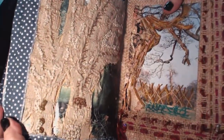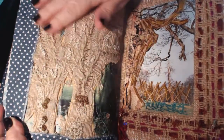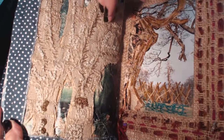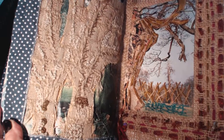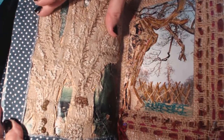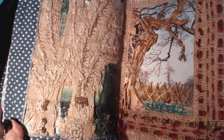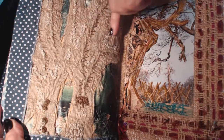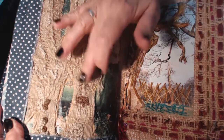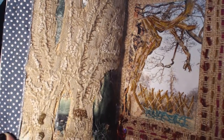Once again, this is a tree. Now this is very, very old. This is vintage in itself. It's about 40 years old, and it's actually a piece that I did. Oh my goodness, 40 years ago when I was very, very young. And of course I found it amongst a lot of other things in Mum's loft. And I don't even recognise the stitches I've used. French knots, I can see those. But I thought, that really hasn't aged. There's nothing about it that would make you think, oh, that's really old, that must be 40 years old.